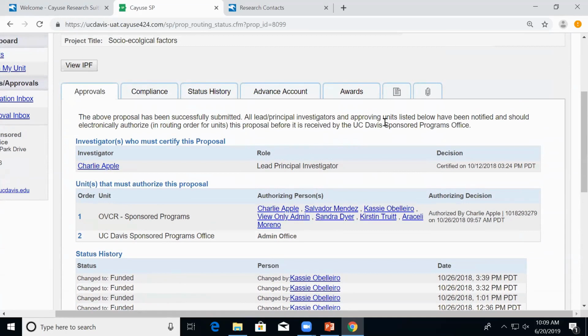In this case, Charlie is also an IPF approver, as well as all of these. Oh, look, we have all these other people now. See, it was instant, right? That's kind of cool. So any of us could have done it. Well, you all couldn't have at the time because you weren't on there in October. But it tells us who did, Charlie did, and what time and day, right?